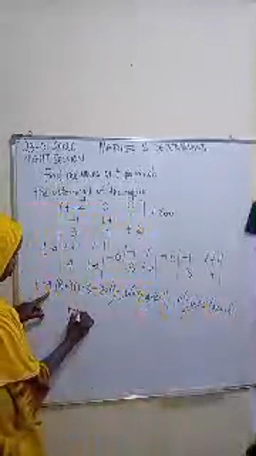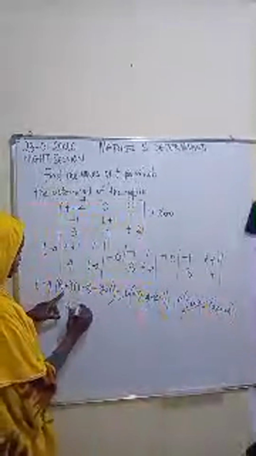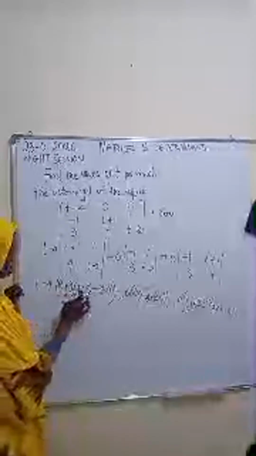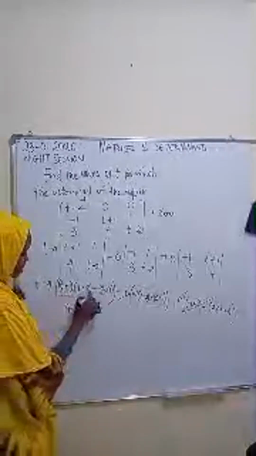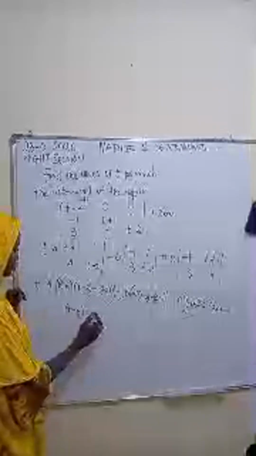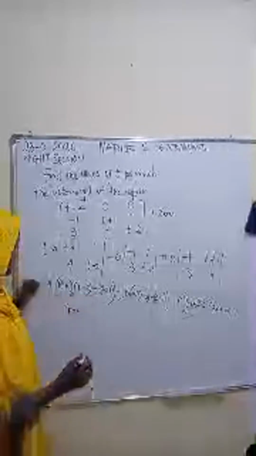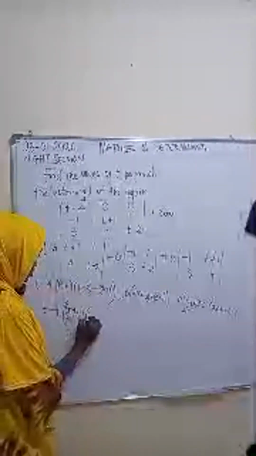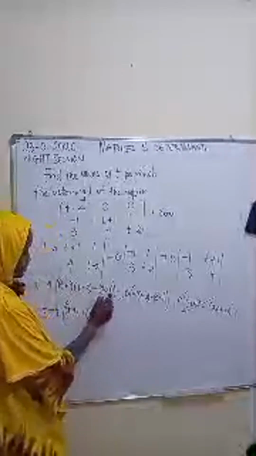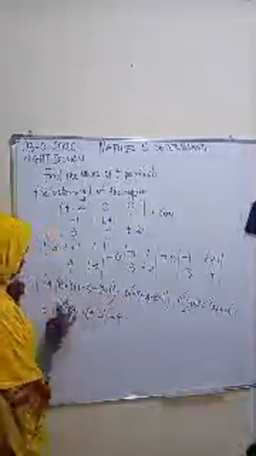We have t minus 4, then we have t plus 1. Let's open this up. t times t is t squared. Then t times minus 2 is minus. Is there need to open this up? Tell me in the comment section. See what we have left: t minus 4, open bracket, t plus 1, t minus 2, then minus 4 times 1 is 4. This is what we have left. So we can equate this to be equal to 0 now.